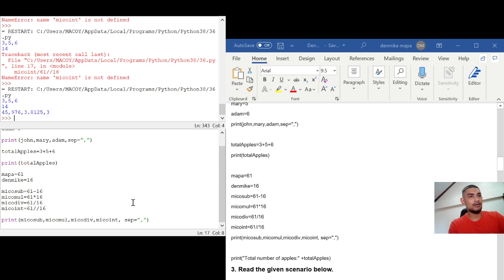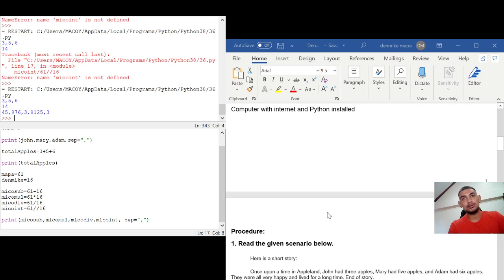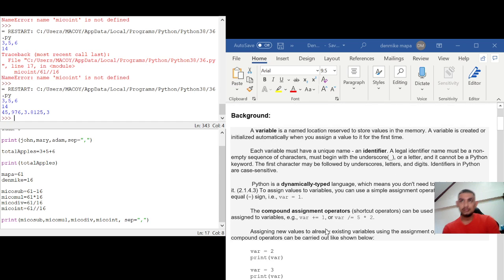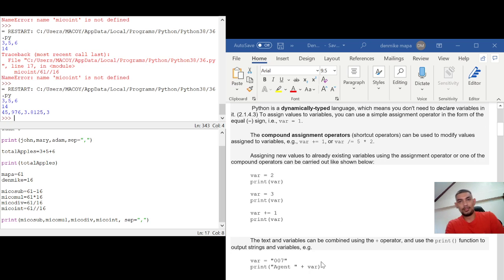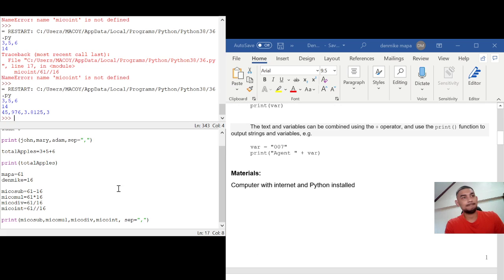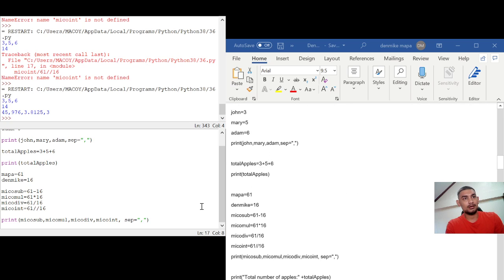So now print the total apples. Code here.